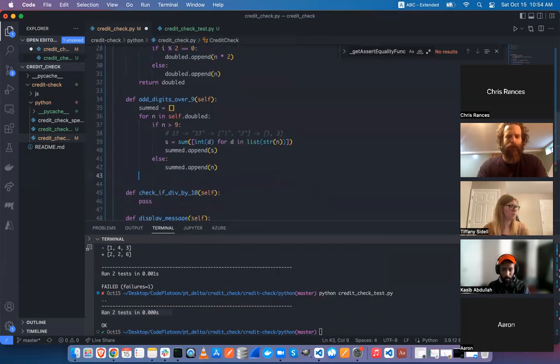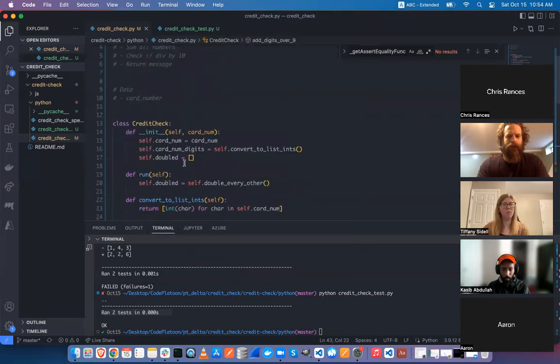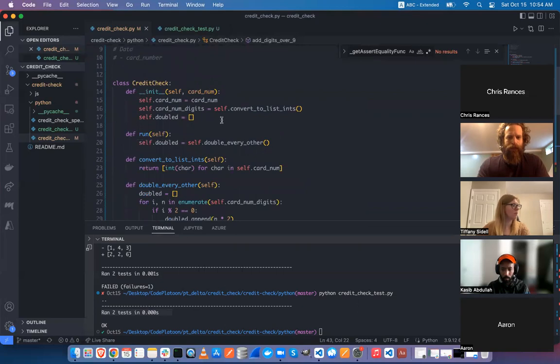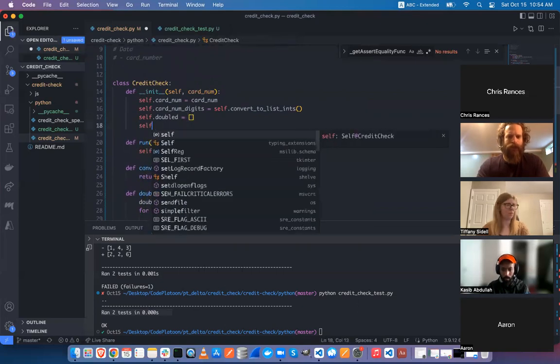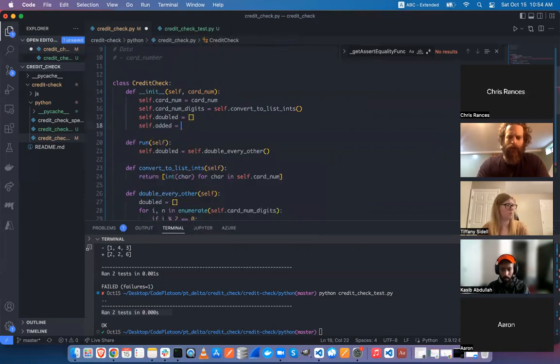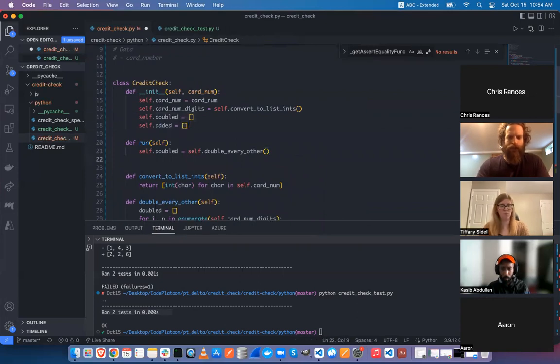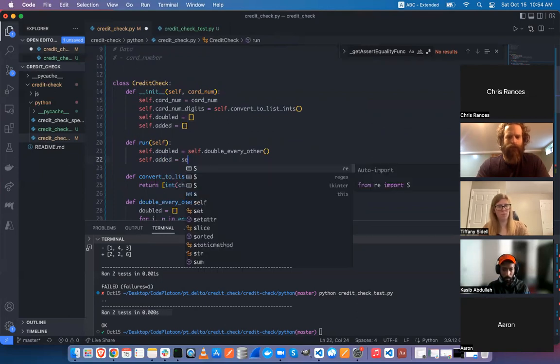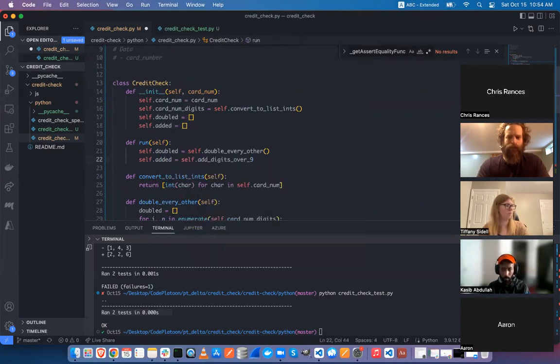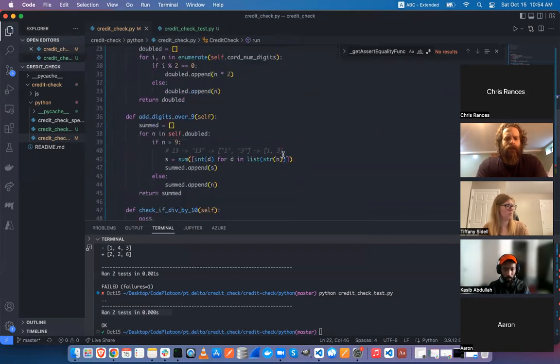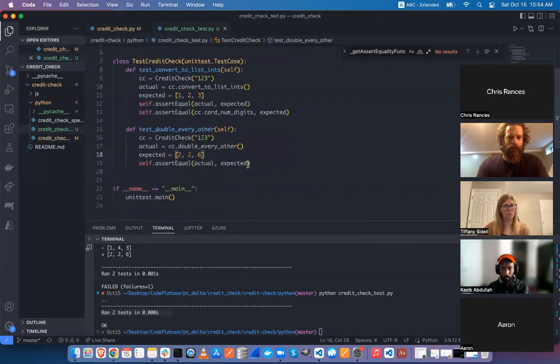We'll follow the same pattern. I'm going to go into the run, and I'm going to add this, just a marker so that we know that that should exist, and self added. Okay, so let's write a test now.